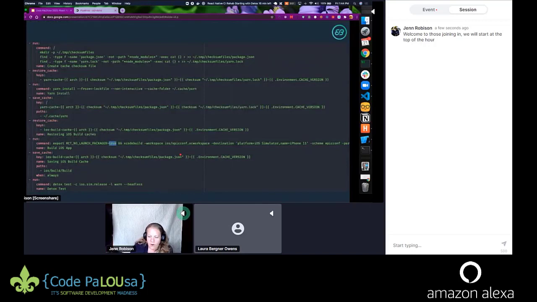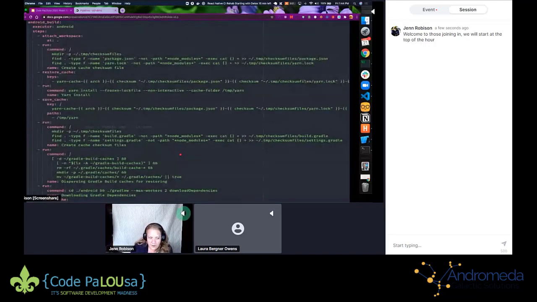So here's a little bit more of this configuration. It creates some caching and makes sure it installs all of your dependencies on the server. And then it actually builds your iOS application. And finally, at the very bottom here, you can see that very similar command, which is detox test. It's doing a detox test for configuration iOS release. It's setting a log level for only warn, and then it's running headless. So that was a secret recipe for iOS, getting it running.